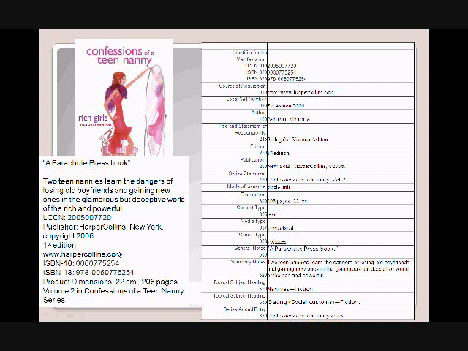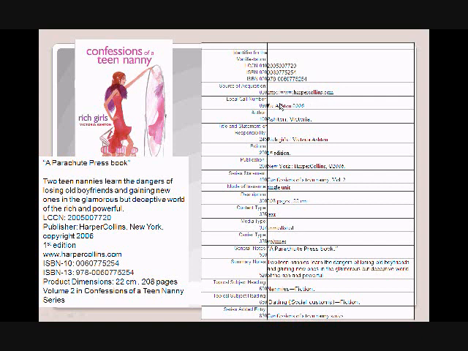So the Library of Congress control number, we fill it in here. The ISBN number is here. And then here's the 13-digit ISBN number. Please remember to include no dashes. Then we have the source of acquisitions, HarperCollins. This information would typically be provided for you. This is a fiction book, so creating the call number is very easy. It's FIC, the author's last name, and the publication date. So FIC Ashton 2006.